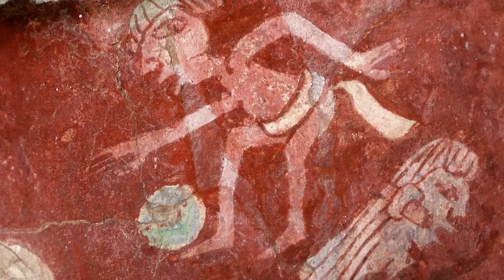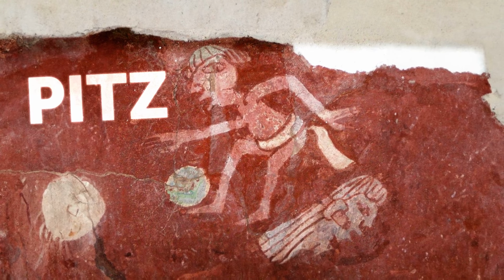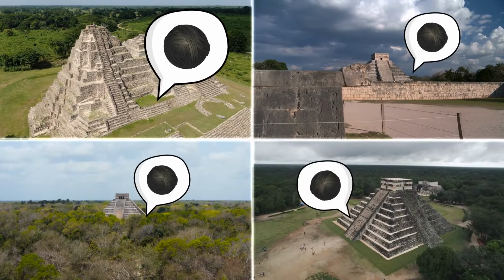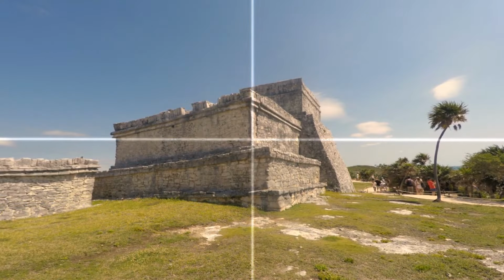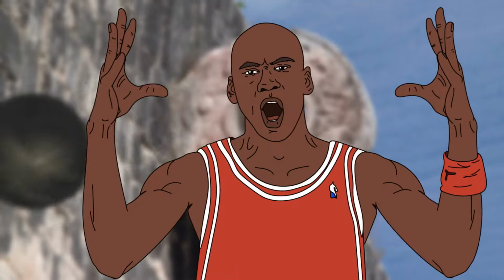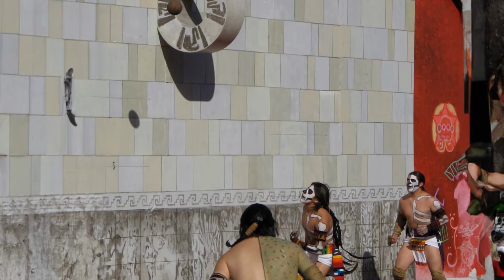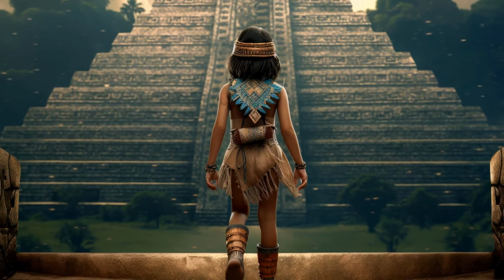One of the most important parts of the Mayan culture was a ball game which they named Pix. It had both political and spiritual significance. We can see ball courts at important parts of Mayan archaeological sites. The main goal of the game was to pass a rubber ball through a very high stone hoop without using your hands. Basically, it was a combination of soccer and basketball. However, it could have serious consequences. The loser could, at times, even lose his own life.